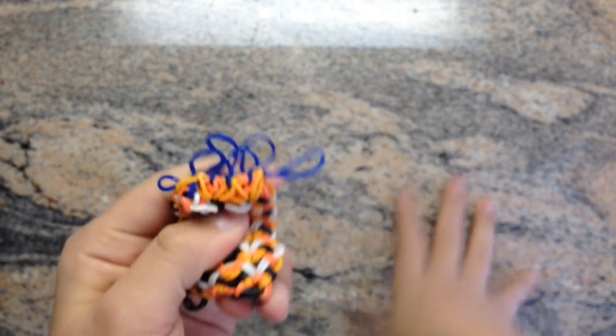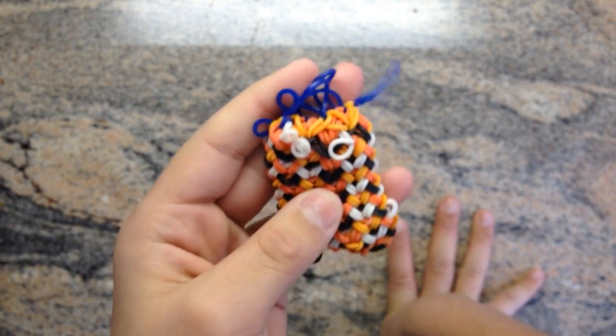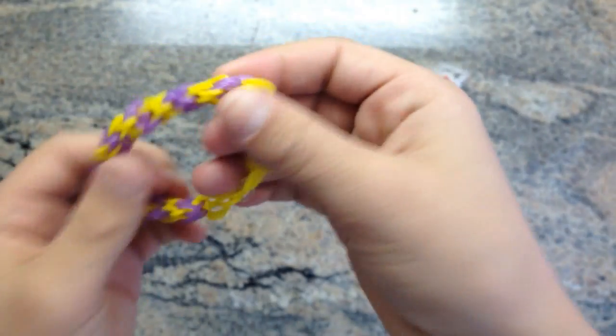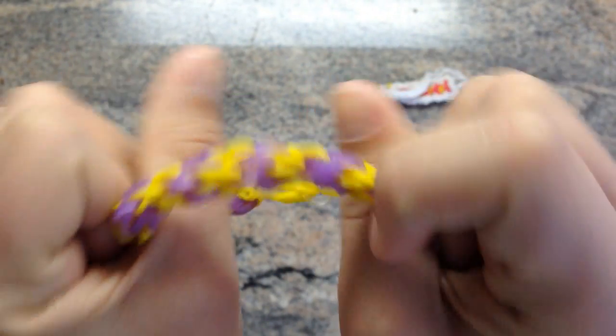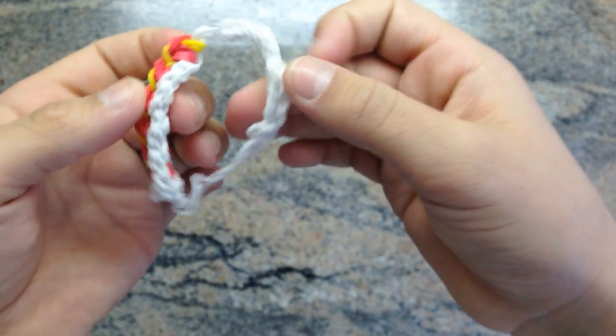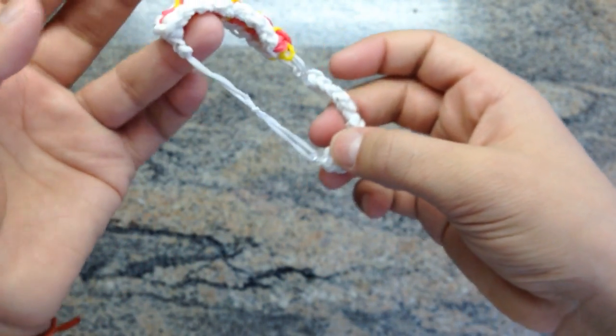Another failed zigzag. This is a cobra. This was the second one that I made of this — I made a lot of these because it took me forever to actually figure out how to make it. And then this is an angry bird bracelet I think. I made this one day and I don't know how to make it or what to call it. This is a compact angry bird but the extension is all messed up.